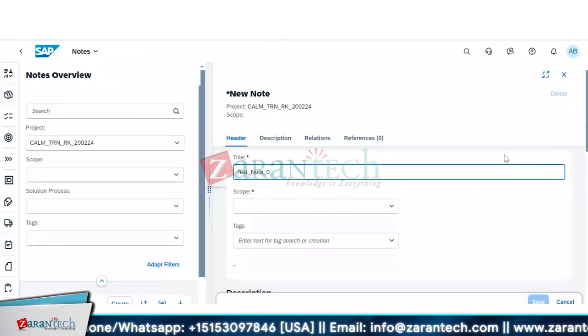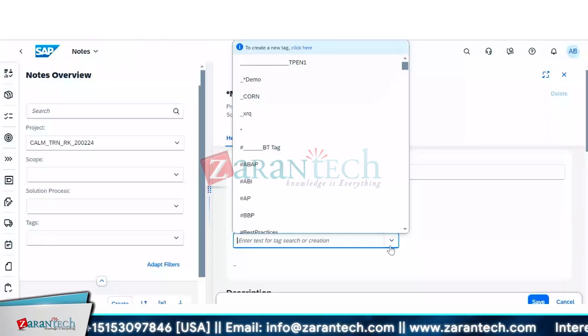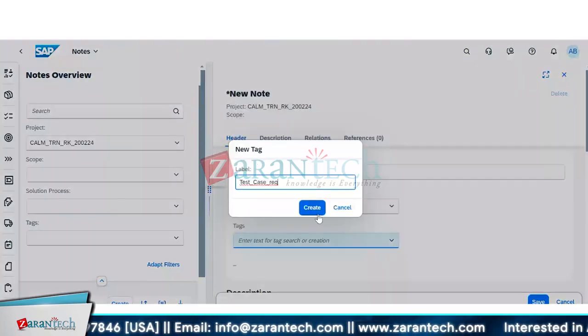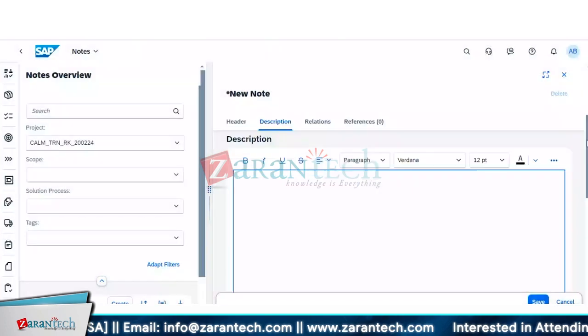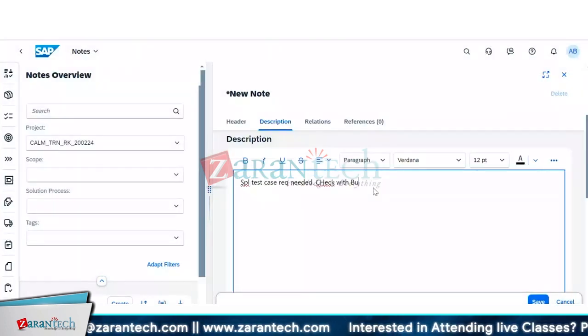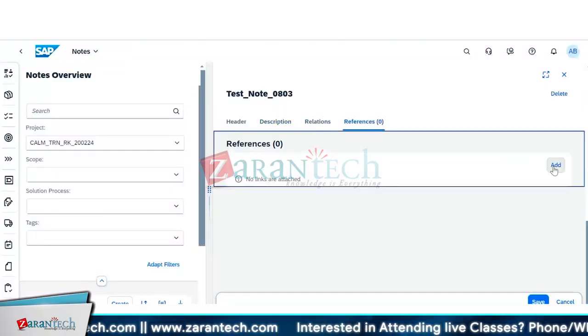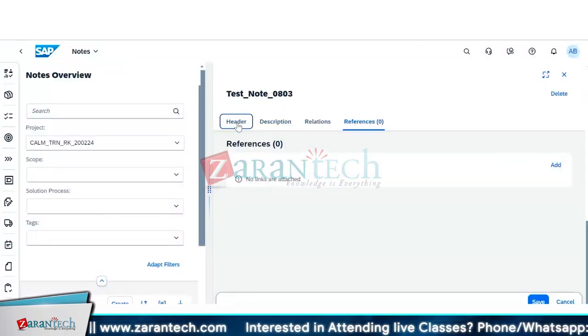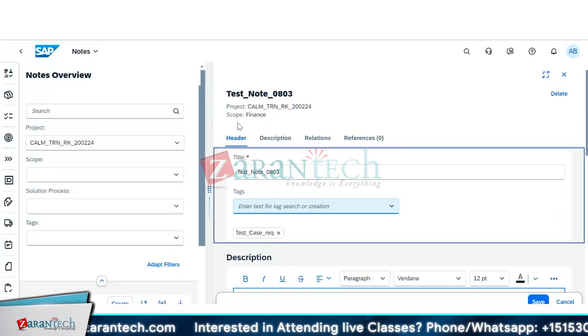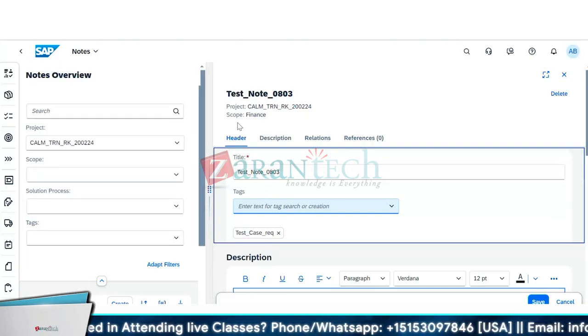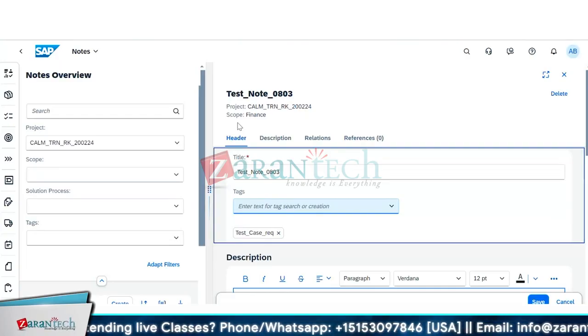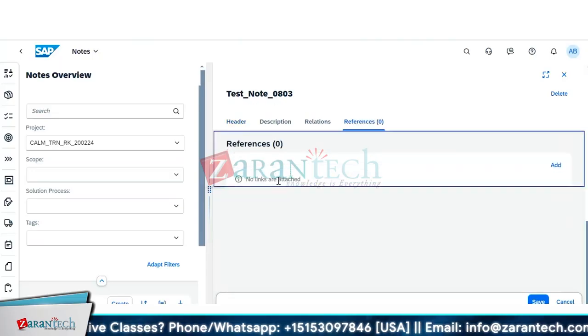Thank you. Yeah, you can give it a scope, like scope tags, if you have created a test case. So now I can filter it with the test case also, like a requirement that needs business testing, something along those lines, right? You save it again, you can reference it, give a link, or it could be that you have taken screenshots or some reference from the old screen, right? What changes, but you don't want to put it in the requirement because requirements we might send to the customer for approval, right? So you can put that down in the reference. I upload it somewhere and give the reference here.